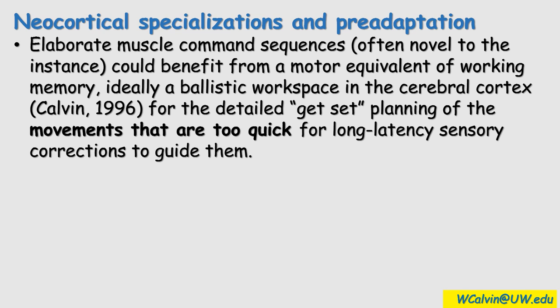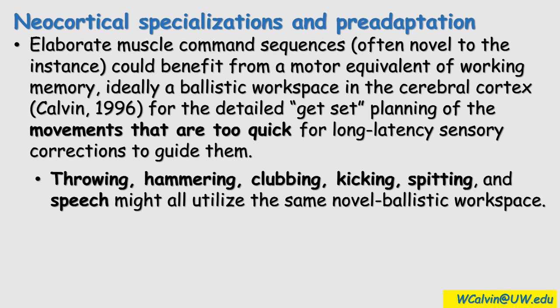The dart throw takes 1/8 of a second. So from the very beginning of the movement, feedback, just sensory information, doesn't get there soon enough. This means you have to have the perfect plan before you start to move. Now with set pieces like dart throws, you may just be able to memorize things, but hunting involves unique opportunities. The prey is not at one of your standard locations. They may be moving and so on.